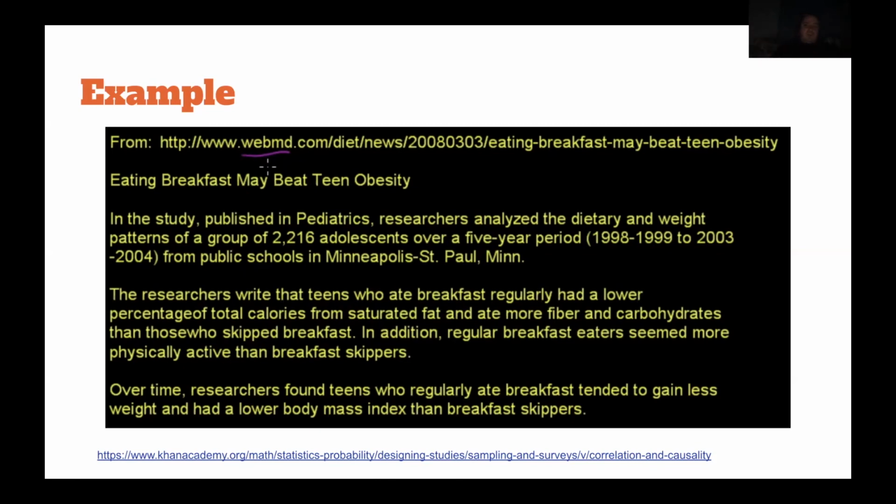Actually, the relationship could be the opposite, right? Maybe because they're physically active, like I said, they are eating more breakfast, even though it's not about sports training. So the direction of the relationship between one and the other is the one thing that you cannot assume. All you can assume is that they are correlated. Correlation exists because we measured it, and that's it.